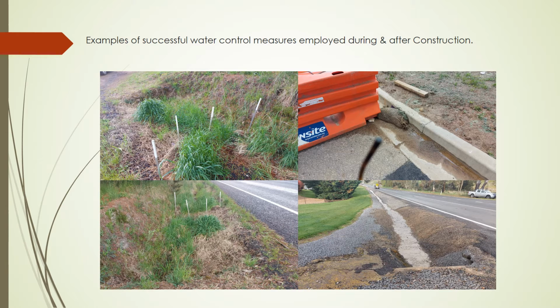Now, this is just some more examples of successful water controls that were employed during and after an event. Picture left shows the jute fibre sausage that we see everywhere. It's been successful. It's blocked a whole heap of sediment, and you can see the point where it has now become part of the environment. You can really make it out because of the survey pegs holding it in position, and it's got grass growing on it to further help stop sediment, which can become another issue in itself if not managed.